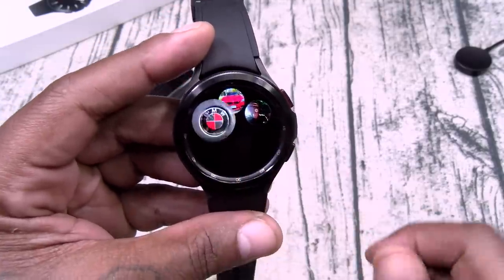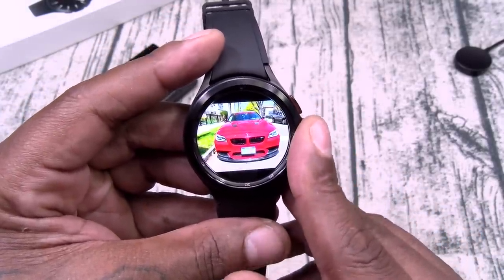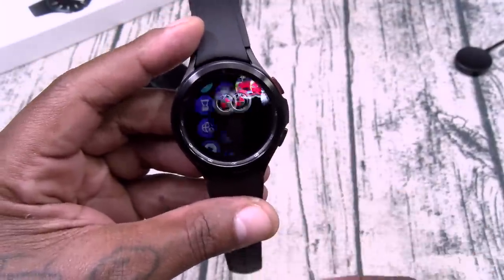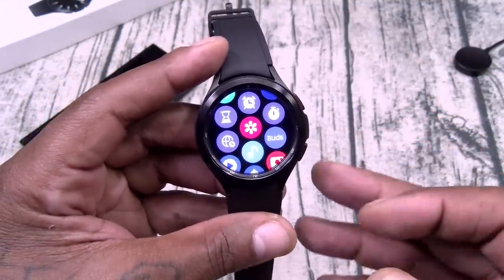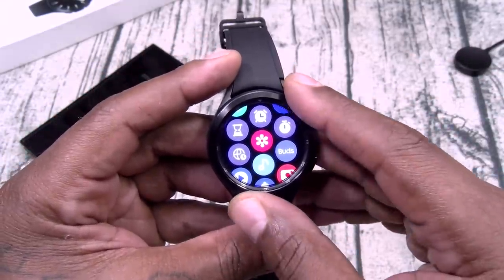All right, now here's some pictures that I took. Okay, nothing crazy, that's me right there. Nothing crazy, you know what I'm saying? All right, you got buds. This way if you want to pair up your watch to your buds, real simple.